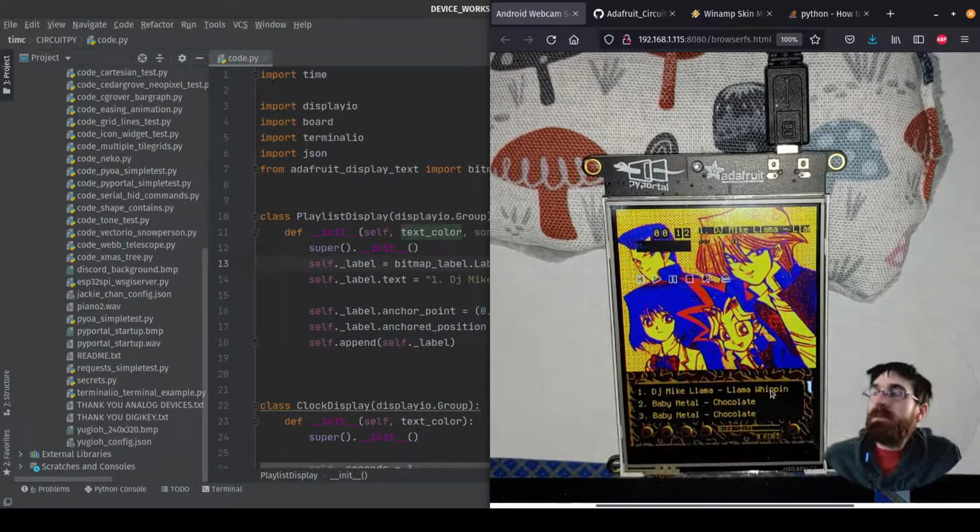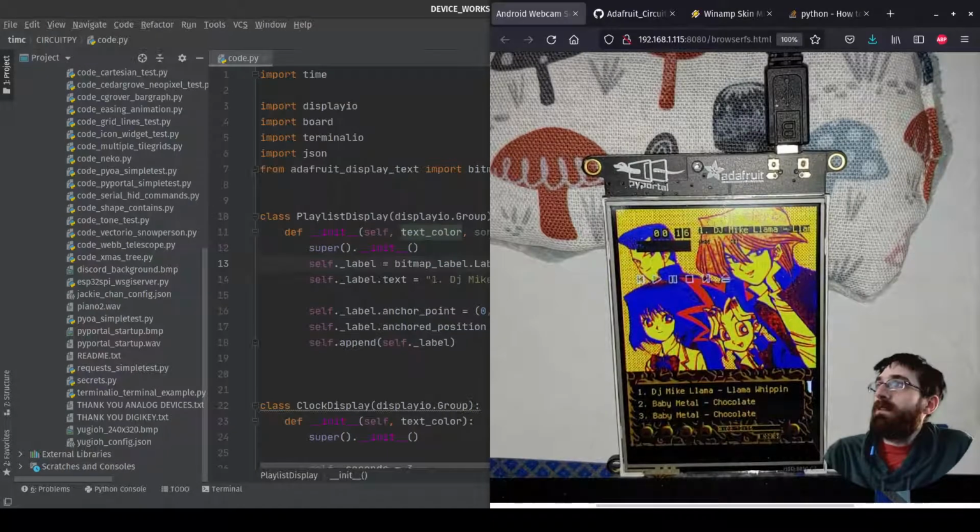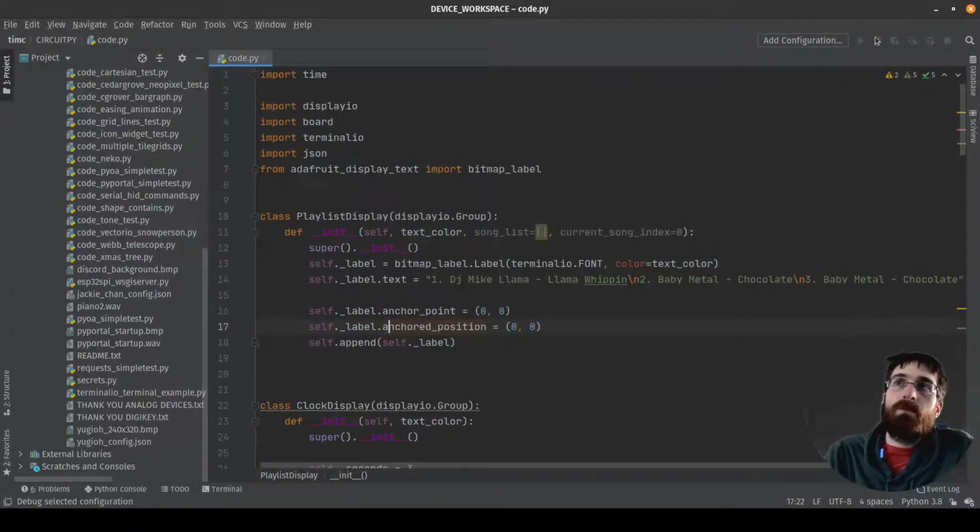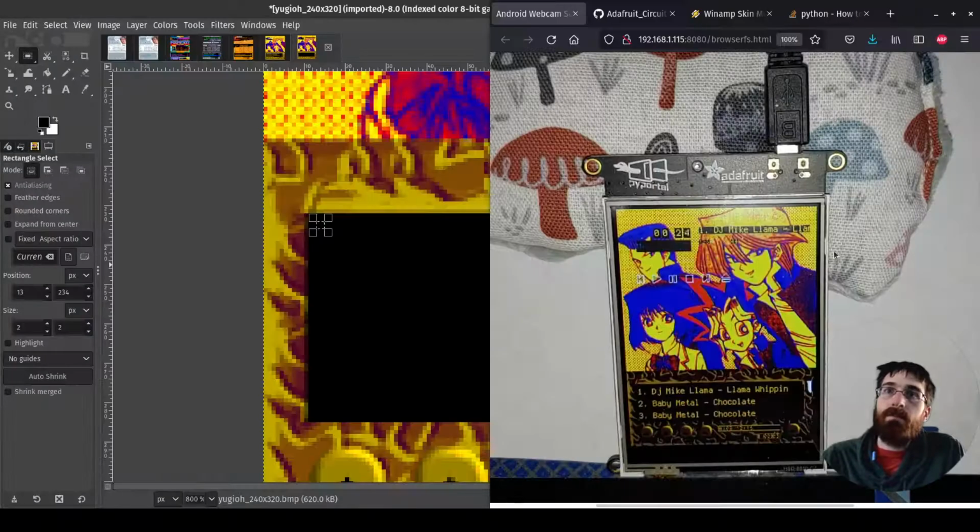So we want this playlist to do some more things for us. I think we want this to honestly manage a couple of things for us. It should manage which 3 are showing based on the current index. So we have one question, which is, do we want to show the current one and the 2 that come after it?